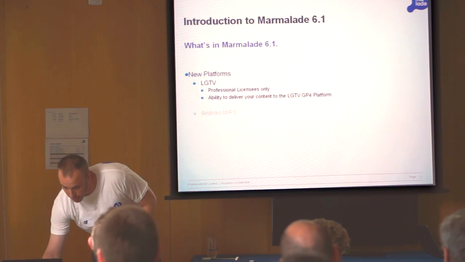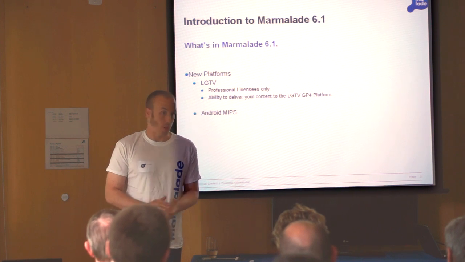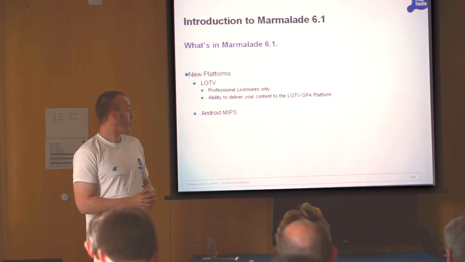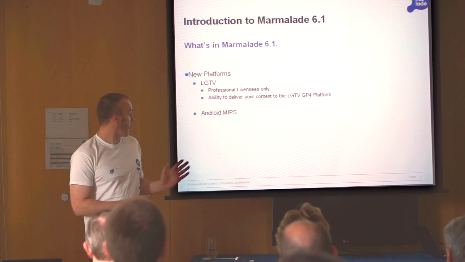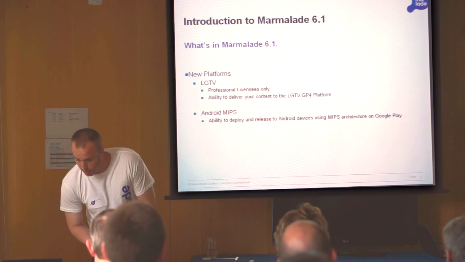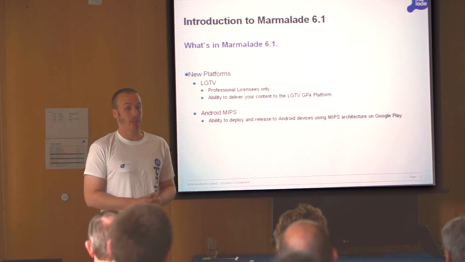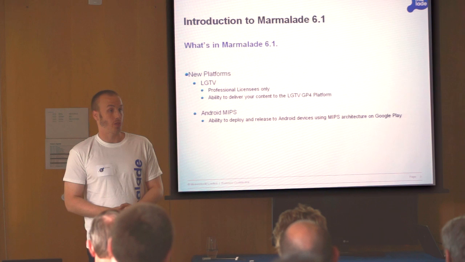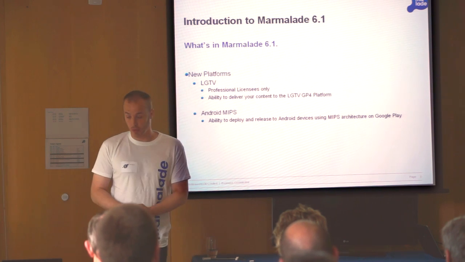And the next one is Android MIPS support. Lots of devices, especially in China, are based on top of the MIPS platform: low-end, cheap tablets that you can use. We've given you support for that, so you'll be able to release your titles on Google Play. That opens up the number of devices you can now hit. It's no longer just ARM devices, you can also hit the MIPS ones as well.